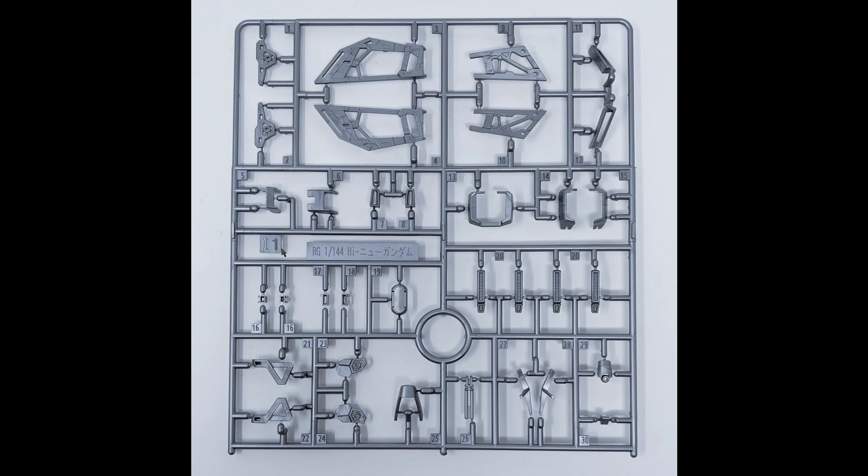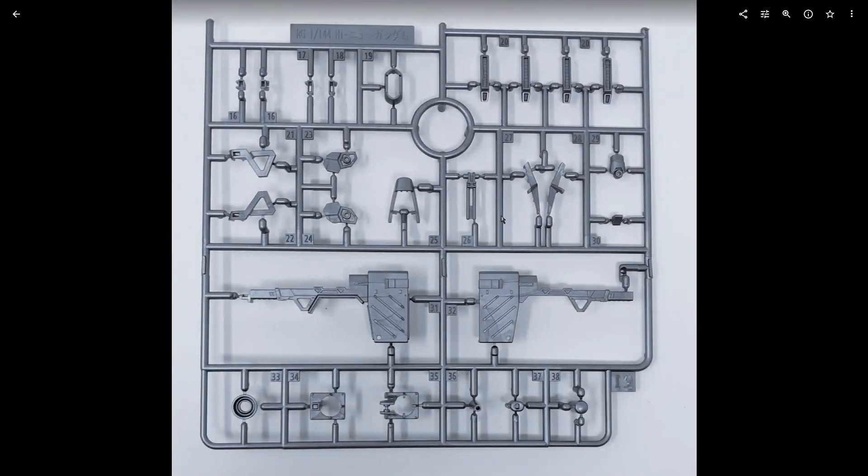Some of these parts are undergate, so you won't see the marks, but there are some where you will end up seeing the black marks on the finished kit no matter what you do. You will have to get some silver paint and paint those. The second silver plastic runner has parts for the bazooka and small parts for the legs and vents throughout the kit. These little tiny silver vent pieces are some of the tiny parts I mentioned earlier — keep track of them and don't lose them, as well as there's a tiny silver toe part.